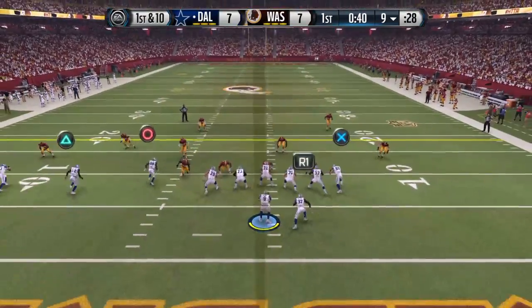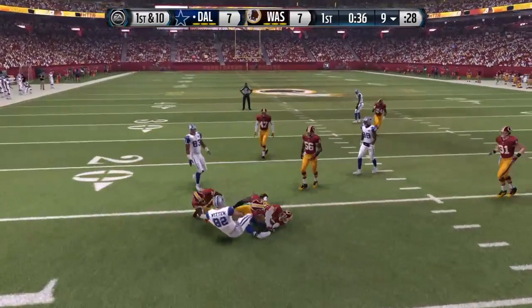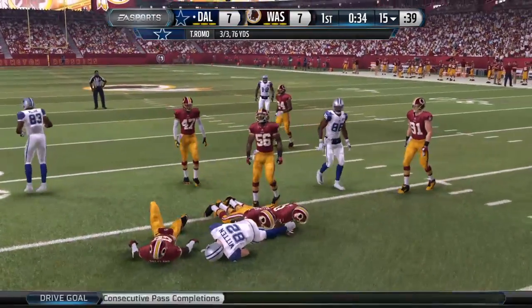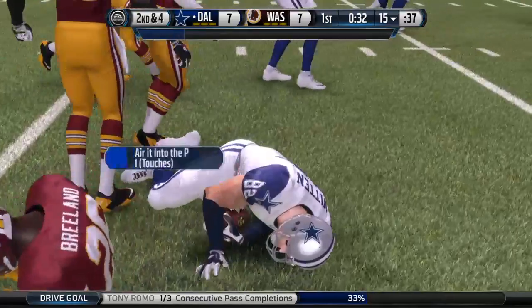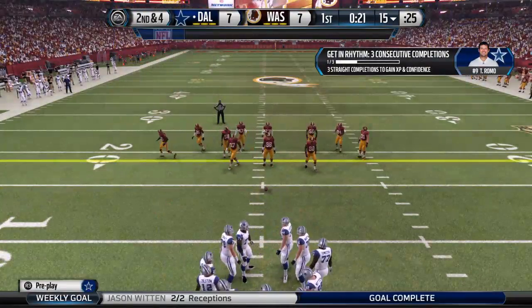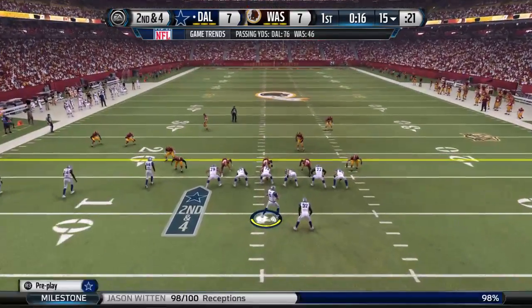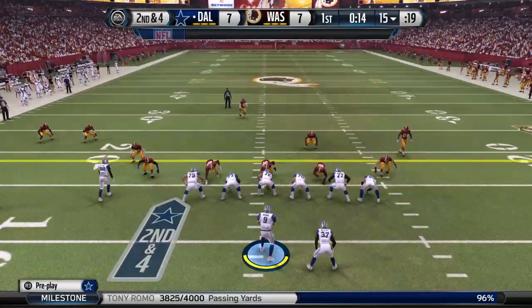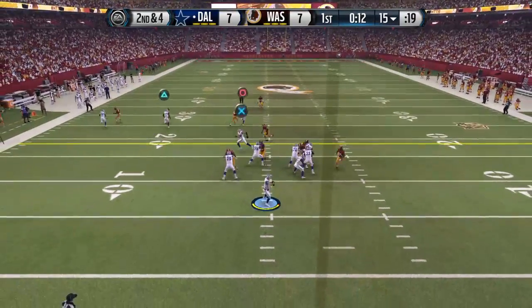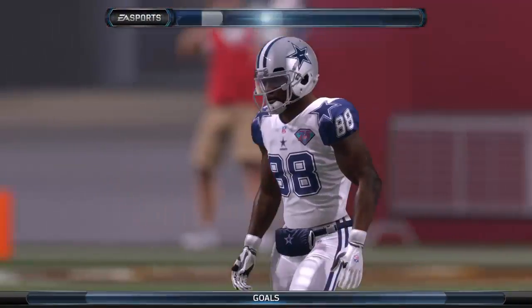Well, what you saw in that last drive was everything just came together perfectly for them. The experience of the football team, the talent of the players, and the coaches helped them out, and they got it done. You got to be able to adjust when you run these drag routes across the field. The throw cannot always be right on target. Can you reach behind, make the catch, and keep going full speed? That's the sign of a good receiver. And it's knocked down.